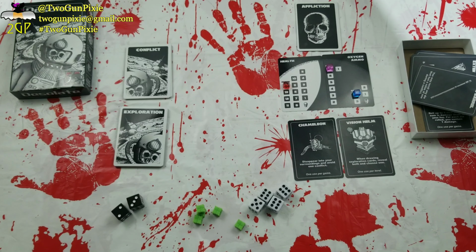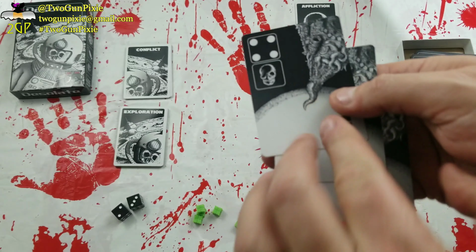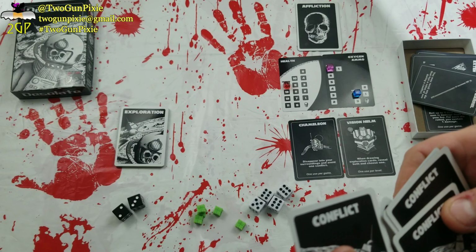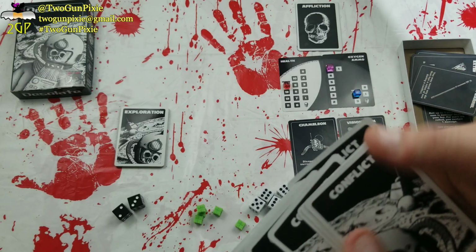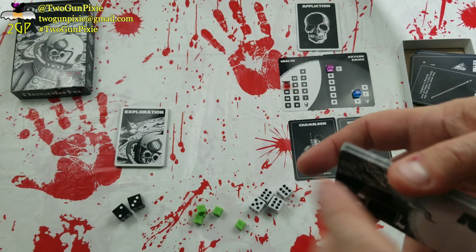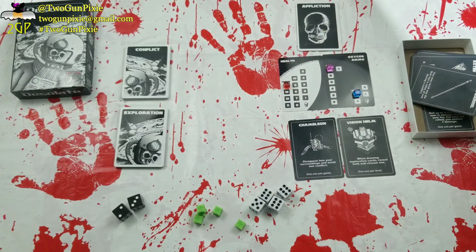And then finally, the Dark Matter Pack 1 also has 3 additional conflict cards, and just as we did for the exploration cards, they will be added into the conflict deck and shuffled, and then the deck put out in a nice handy spot above the exploration cards. So if you have the Dark Matter Pack, then that's how you are going to set this up.